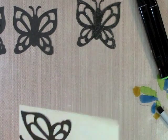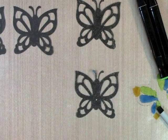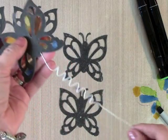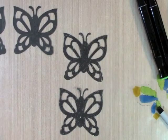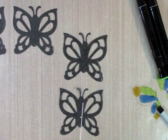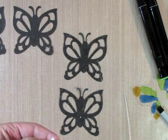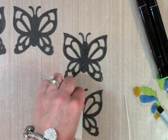Now I have my two butterflies covered with adhesive on that side. As I showed in my demo, I have a stem wire going through so I can pop this up in a flower pot. I'll take my stem wire and lay it in the middle, but just to make it super secure in the center so the wire doesn't move, I'm going to use my Crafty Power Tape and stick it down in the center where the wire goes.